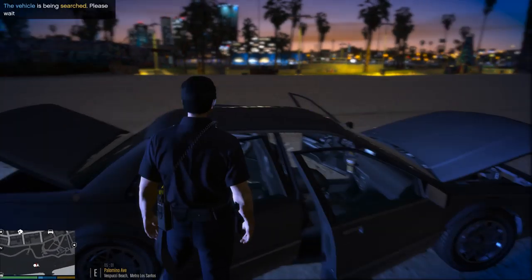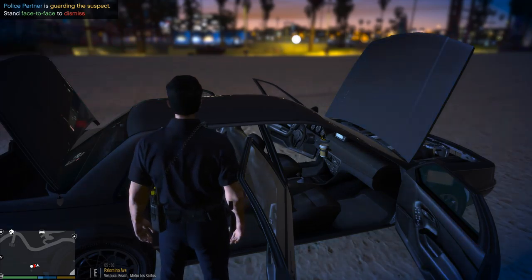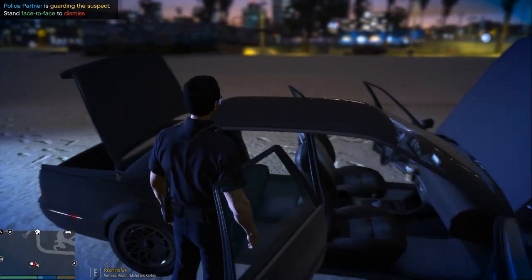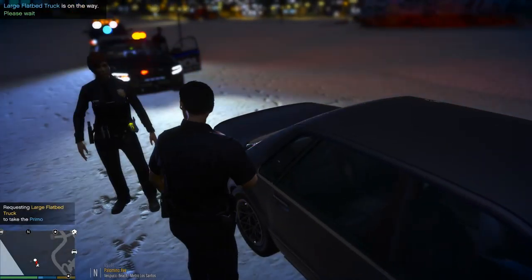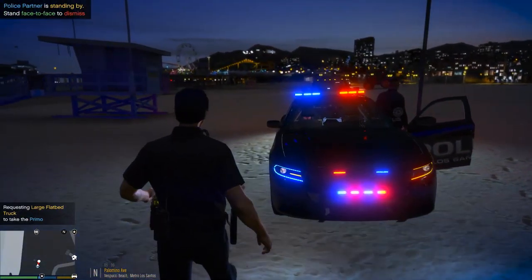Go search the vehicle. A 12 volt USB charger on the driver's side, and the passenger side had a 90s rock and roll CD. Trunk, nothing ventured. Alright, we'll get a tow truck out here and pick it up. Flatbed, assistance required in the Spoochie Beach.